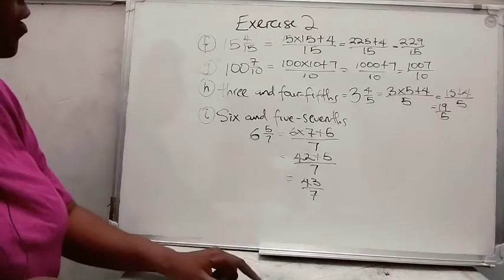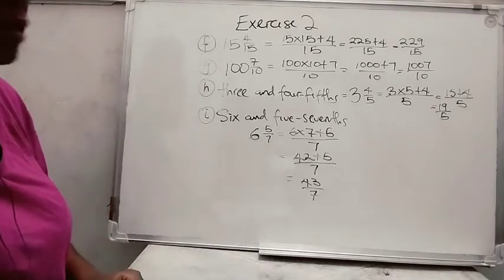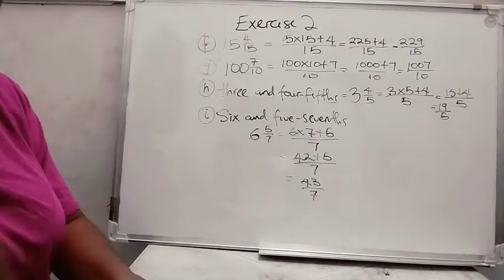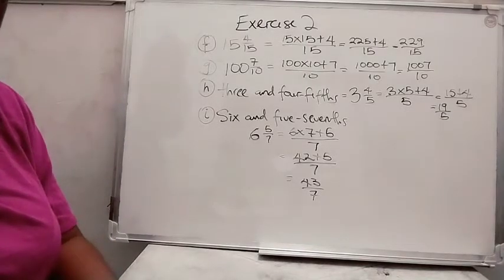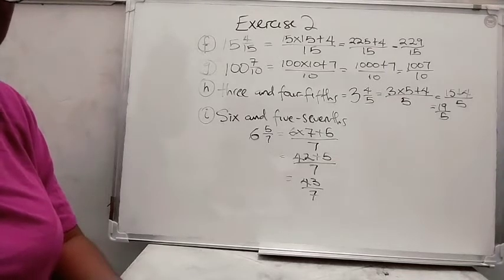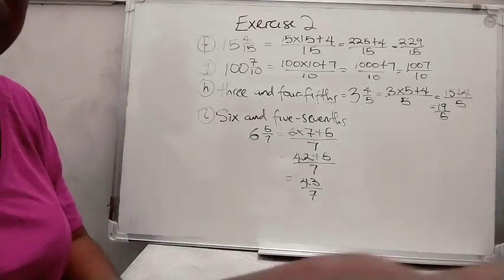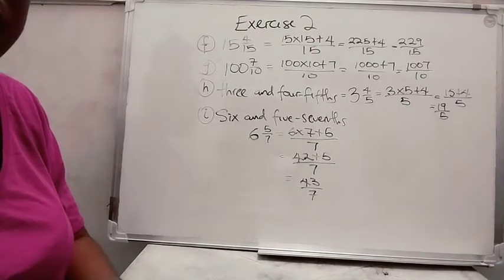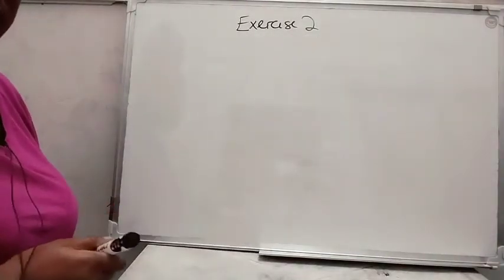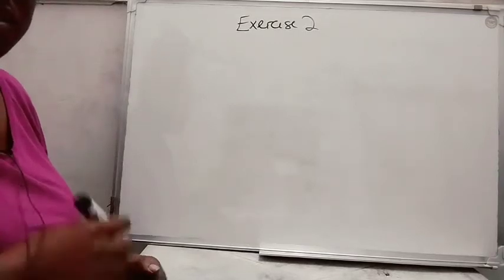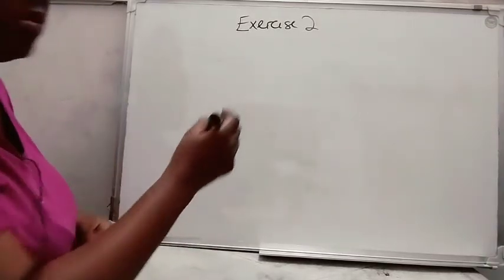The second question and all that. So we have our second question saying write these fractions as mixed fractions. That means we're going to convert this improper fraction to a mixed fraction. So I'll clean this board quickly. So now our second question, we'll write these fractions as mixed fractions. So I'll quickly write down all the numbers.